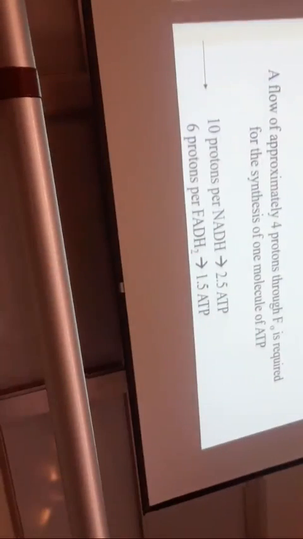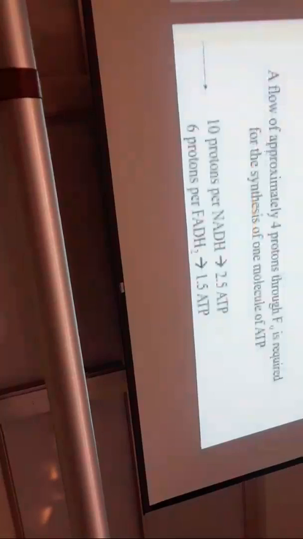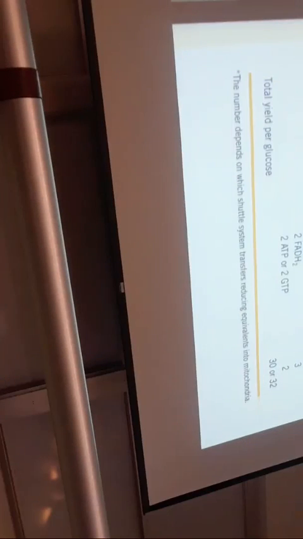If we use the glycerol 3-phosphate shuttle, I told you we produce actually an FADH2, and the electrons then enter the electron transport chain past complex 1, and we only get 1.5 molecules of ATP. Times 2 would make 3, and that's why you have 2 different numbers here for the cytosolic NADH that is produced in the breakdown of 1 molecule of glucose.